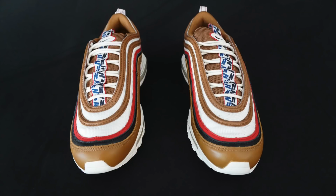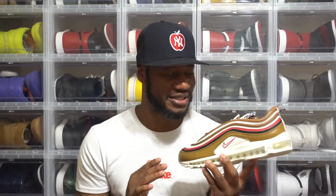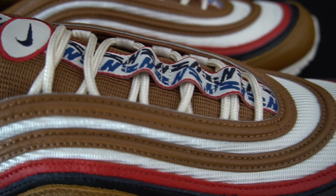I'm not sure if I did an unboxing for it. Maybe I have, maybe I have not, because there's still a ton of shoes I haven't. Without further ado, let me show you. These Pull Tab Browns 97. This joint came out December of 2017. I did cop this in 2018 off a restock from a site overseas. This shoe is crazy. So salute to anyone for doing an unboxing for a shoe that he felt no one probably would like, and I like it.